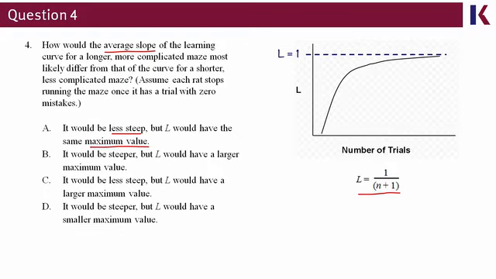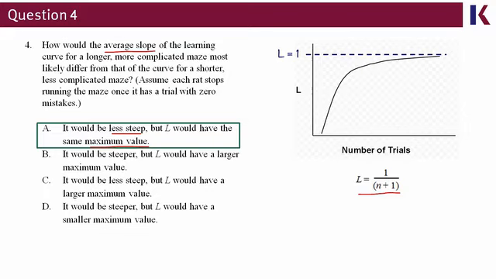And that's what this question does. It asks us about a hard maze and an easy maze. That means L is going to have the same maximum value no matter what the maze. And as luck would have it, there's only one answer choice that says L would have the same maximum value. It's answer choice A. And honestly, since your goal on test day is just to get points, if you had this question on test day, you should pick A and forget about the rest.